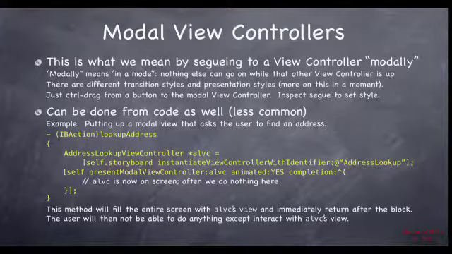And then once you have the thing you want to present, you just call this method, self, that should not be a dot. Self present, this is a terrible slide, I'll have to fix this later. Self space present modal view controller, the view controller you want to present. Animated, yes, you would probably always have it be animated in the modal case. And then there's a completion block, and that completion block is just called when the modal view controller has finished its animation and it's on screen. Okay? You don't usually need to do much at that point because your view has been covered by this modal view and you're kind of sitting there waiting for it to finish, but you could do something there.